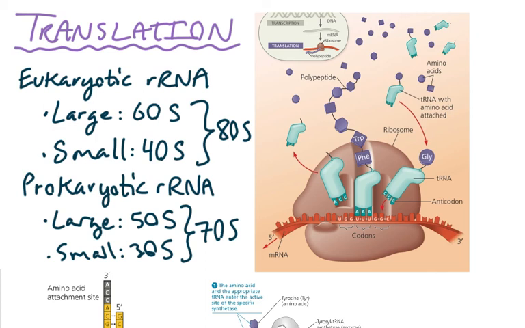Well, all those modifications allow the mRNA to get exported from the nucleus and to survive out in the big scary cytoplasm for long enough to be translated before it is destroyed. And translation is the process of making RNA into protein. And this is going to involve all three kinds of RNA.